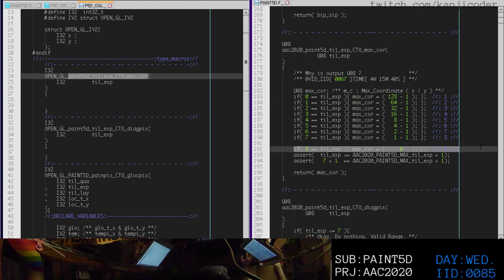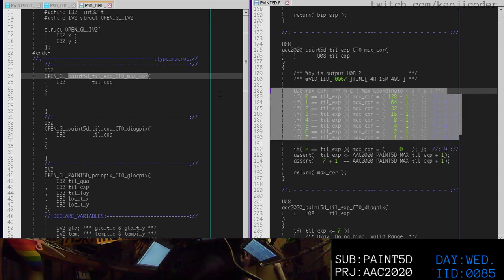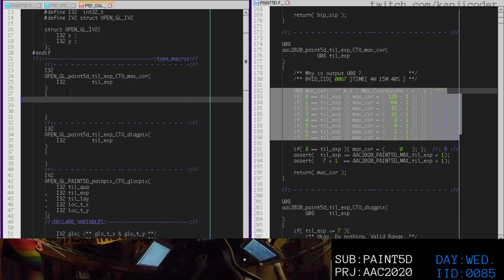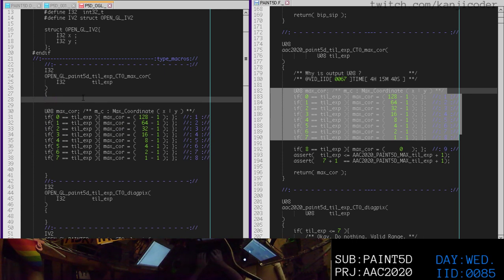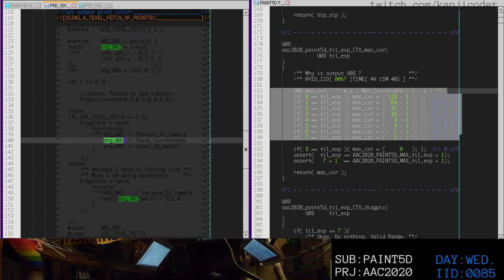And we're not going to use this, right? We're saying that using a tile exponent of 8 was a bad idea. So let's just take this here, paste it over here, and also let's make an array here. Also, no, we're not going to make an array, because even though an array might be the more efficient way to do it, an array in GLSL is not quite declared as it would be in C code.